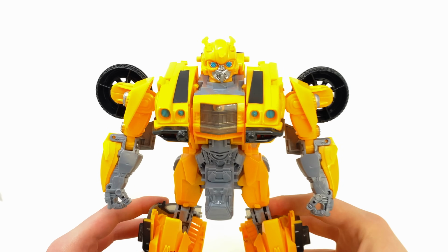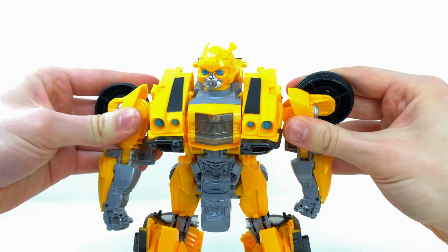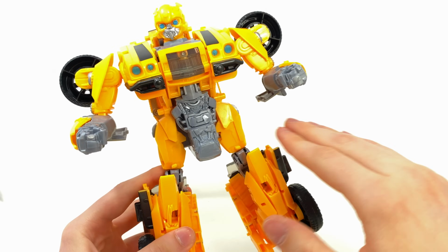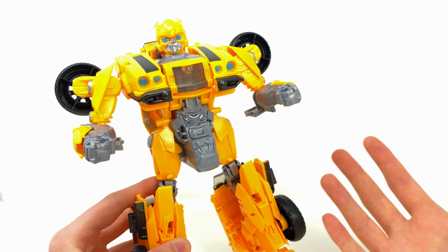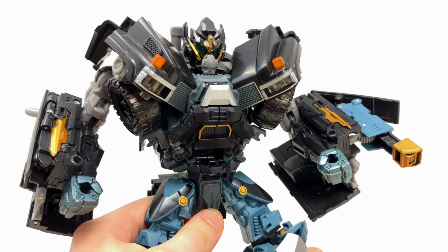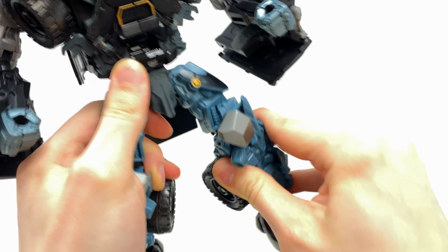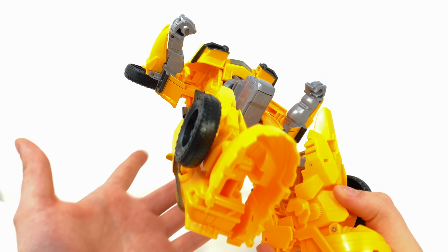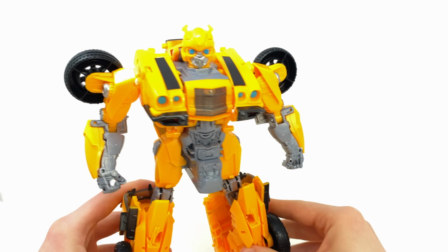Now, in terms of his articulation, it's severely lacking. We literally do just get a swivel which can go left to right, some sturdy ball joints forwards and backwards, a little bit out to the side, as well as an elbow bend, but that is it. Absolutely nothing in terms of the torso downwards, and I understand that it may be due to the gimmick, but if I cast your minds back to the old Dark of the Moon Ironhide, he had 2 AAA batteries in his back, and then this enormous cannon which would shoot out of his chest, and that didn't prevent him from having hips and knees and even a bit of ankle pivot, whereas this guy only has something like 3 button cell batteries, and he's pretty much a brick, and as you guys can see, his joints don't even want to stay in place. So oh gosh, this guy is not good at all.